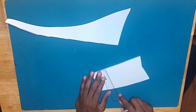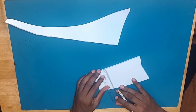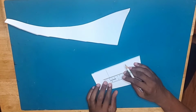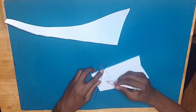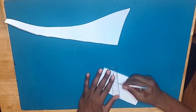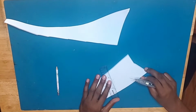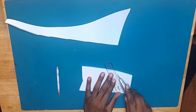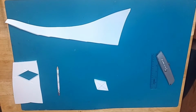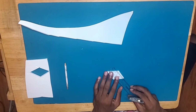Now we're going to make all the diamonds that are on the costume. You can do this by drawing diamond shapes into the EVA foam and cutting them out. You would need a large diamond shape, a medium diamond shape, and a small diamond shape. My large diamond shape that I'm making is about 2 inches. You can cut them out of EVA foam. Use the heat gun to warm up the EVA foam and draw score lines close to the edge of the diamond.